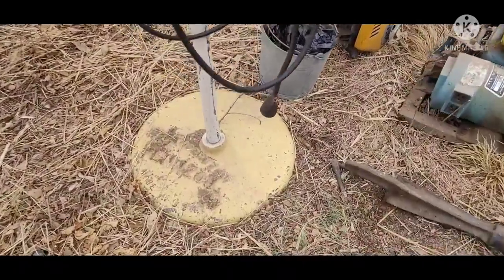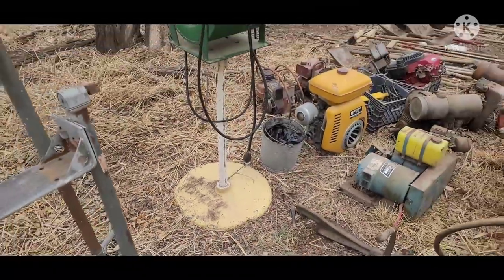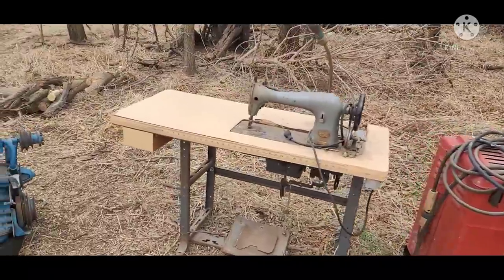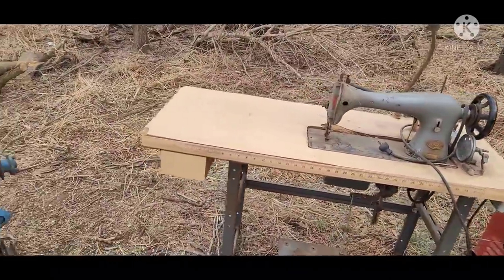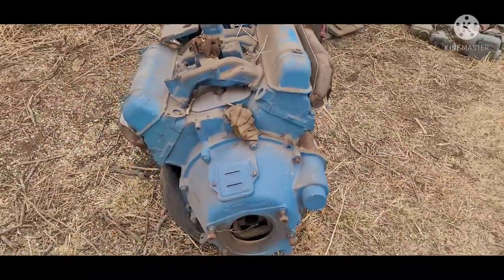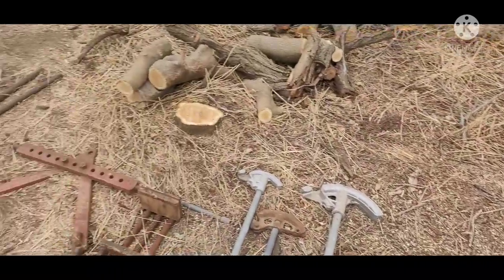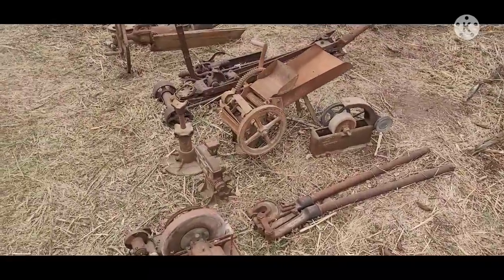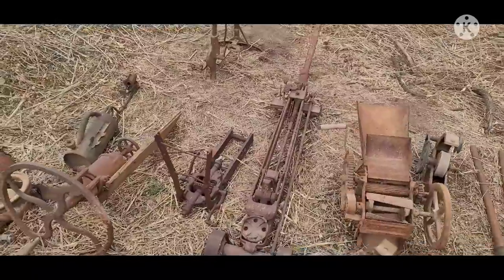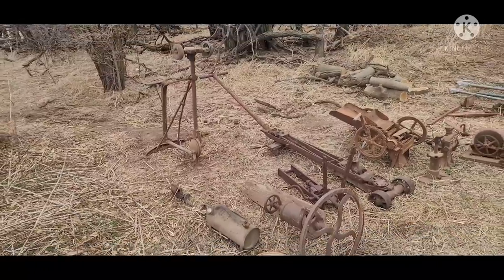Cage fan with a Pennzoil curb sign base. Base'd probably be worth more than the fan. Old Singer sewing machine. Thing still moves but needs work. Ford truck Y block, the ram horn manifolds. Appears rebuilt, but who knows. Little row of primitives. Mechanical floor jack is my favorite piece. I've always been intrigued by those. No hydraulics to go out on them anyway.